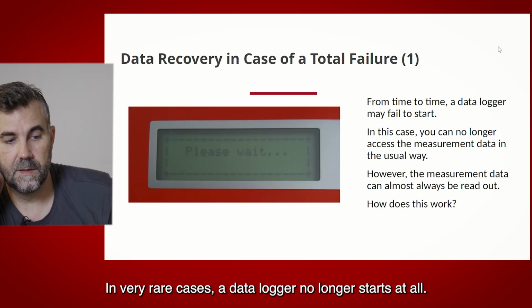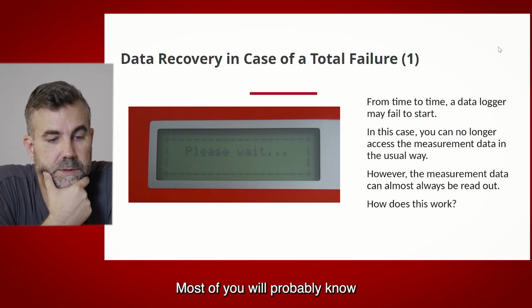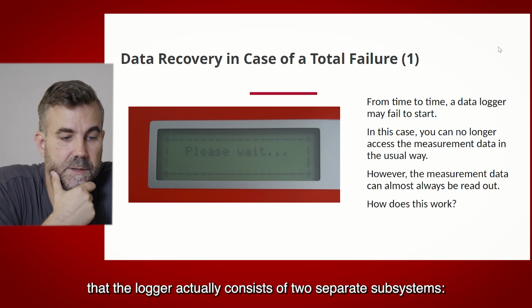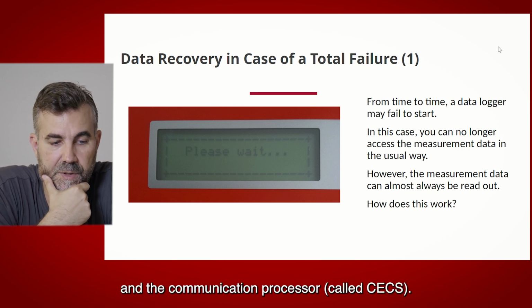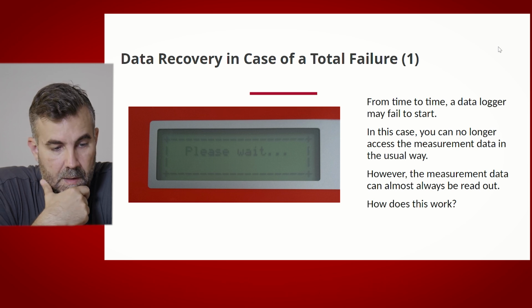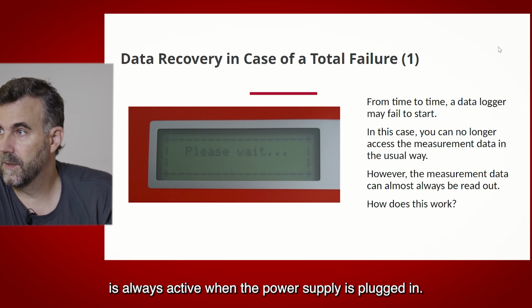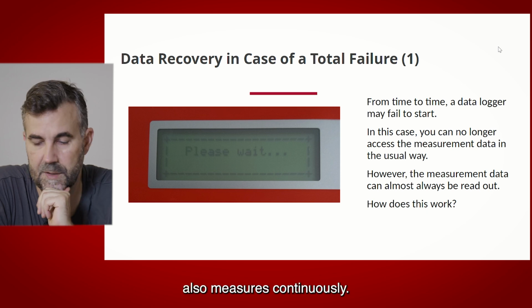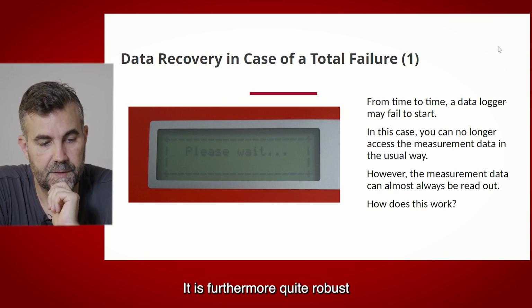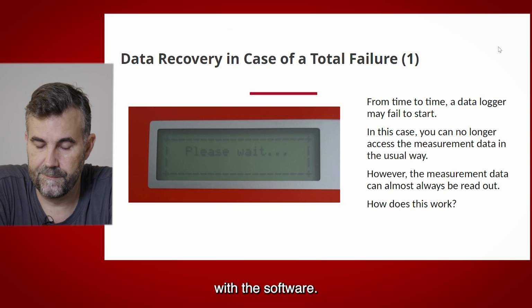In very rare cases, a data logger no longer starts at all. Most of you will probably know that the logger actually consists of two separate subsystems, namely the measurement processor called MARS and the communication processor called KEX. The actual measuring system is always active when the power supply is plugged in. It therefore also measures continuously. It is furthermore quite robust and designed to be as simple as possible to minimize problems with the software.